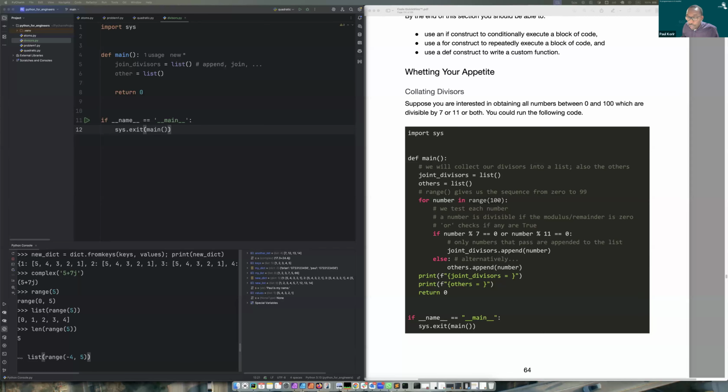And feel free to type in your question so that everyone can see the question, because I think it is good. When we ask a question, we benefit everybody. So I'm waiting to see who's the first one to give us the result of list range -4, 5.